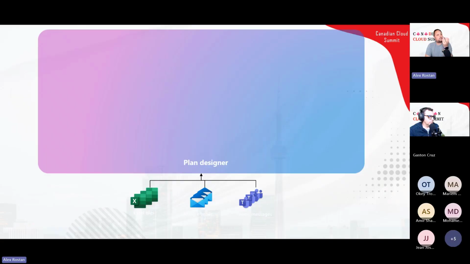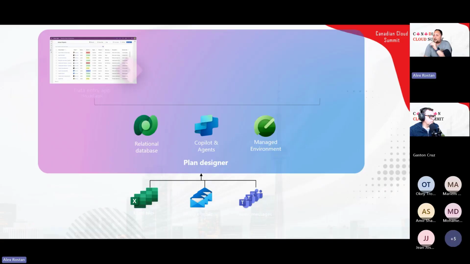Today we are going to see the Plan Designer. Plan Designer is a combination of different agents to help you create a solution. We're going to see how it works in the demo, but think of a group of agents, or a team of agents, helping you to create the best solution and suggesting different artifacts and parts of the solution.